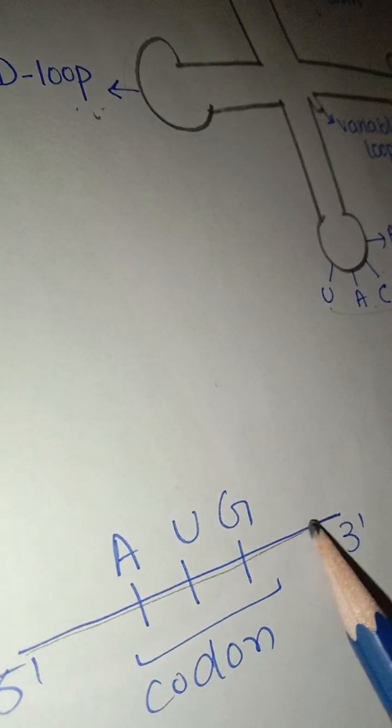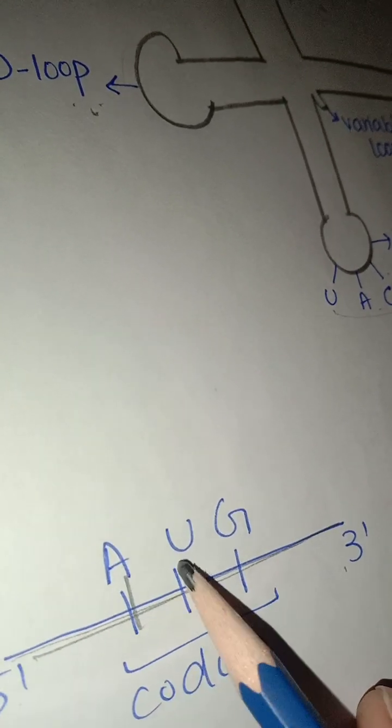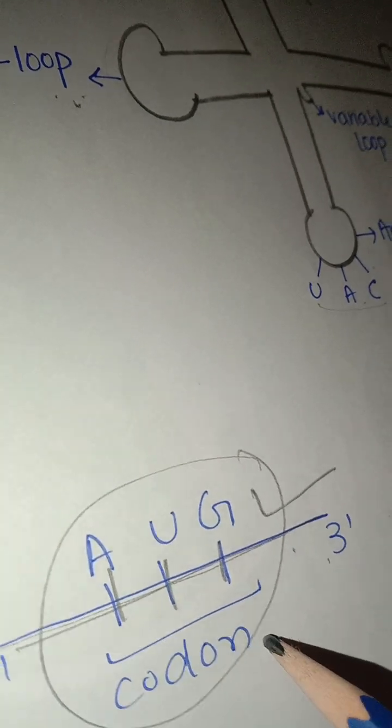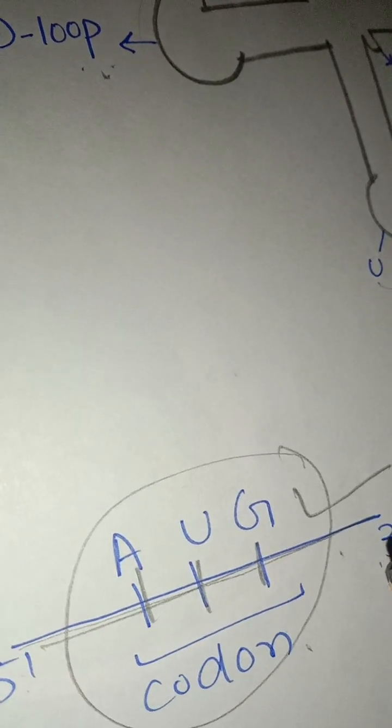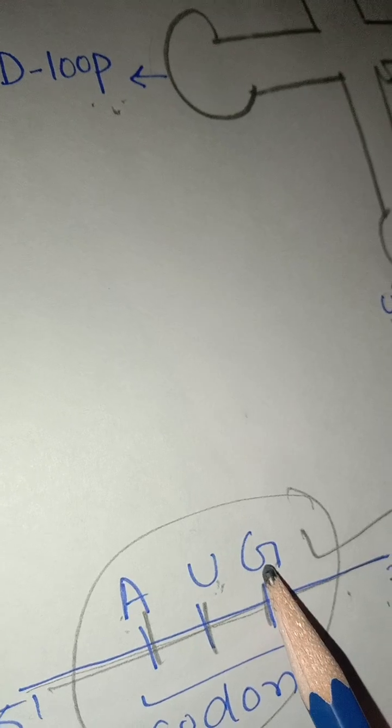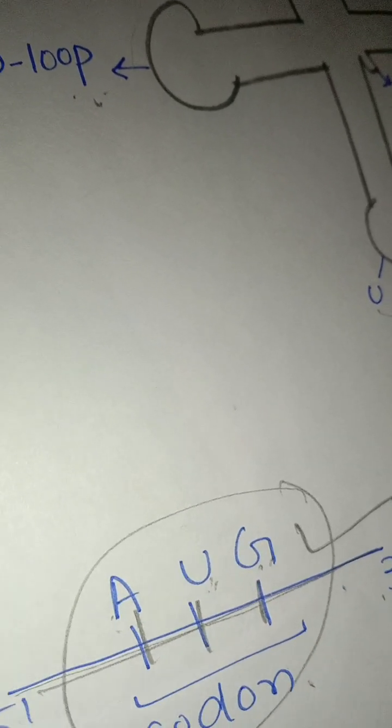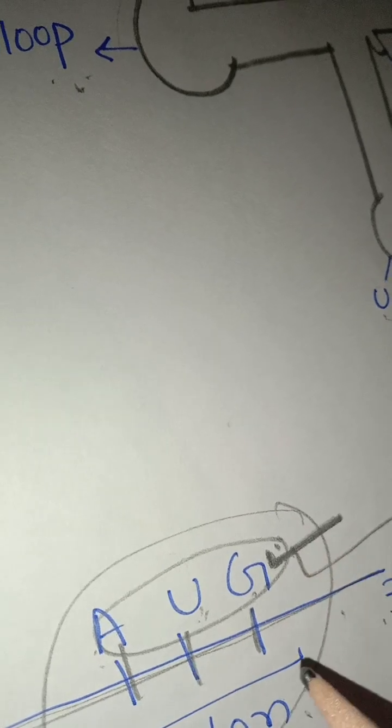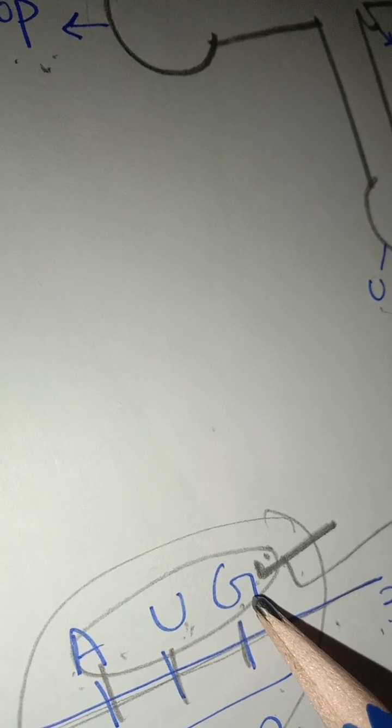These three are the anticodon, and for example, this one line is the mRNA, 5 prime to 3 prime, and these three are the information that is known as the codon. On the mRNA there are different types of codons, made of A, U and G, which are adenine, uracil and guanine. Several nitrogenous bases are present that form a triplet. These three are the nitrogenous bases. Then each triplet will code for an amino acid.